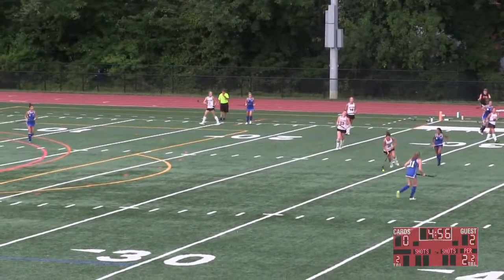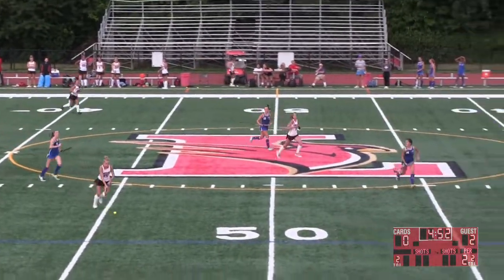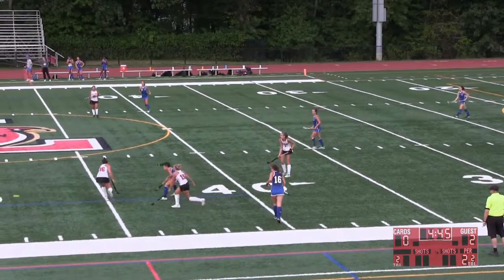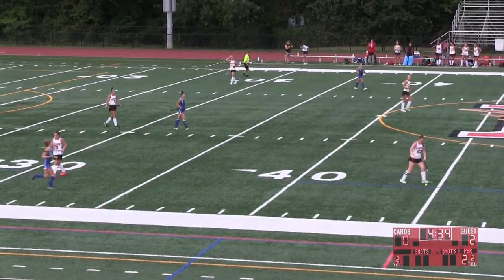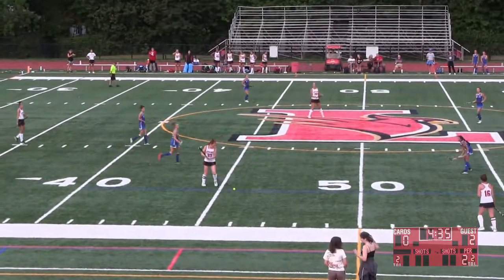Princeton puts it back into play, but Lawrence is going to come up with it. Now, pass up the middle. Lawrence angles over towards the sideline. Pass back towards center, picked off by Princeton. Now Princeton plays it the other direction. Whistle on the play is going to turn it back over to Lawrence. Work together, you guys got it.